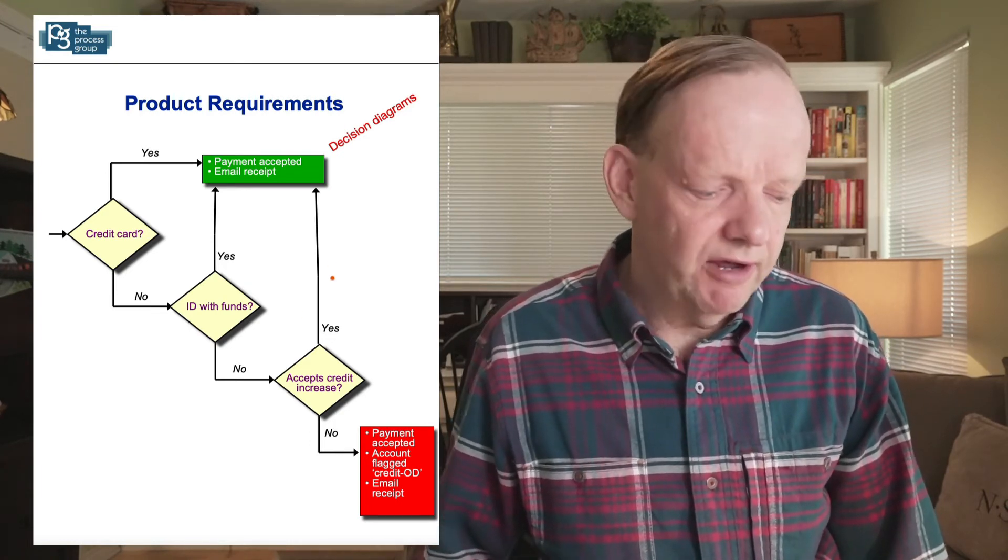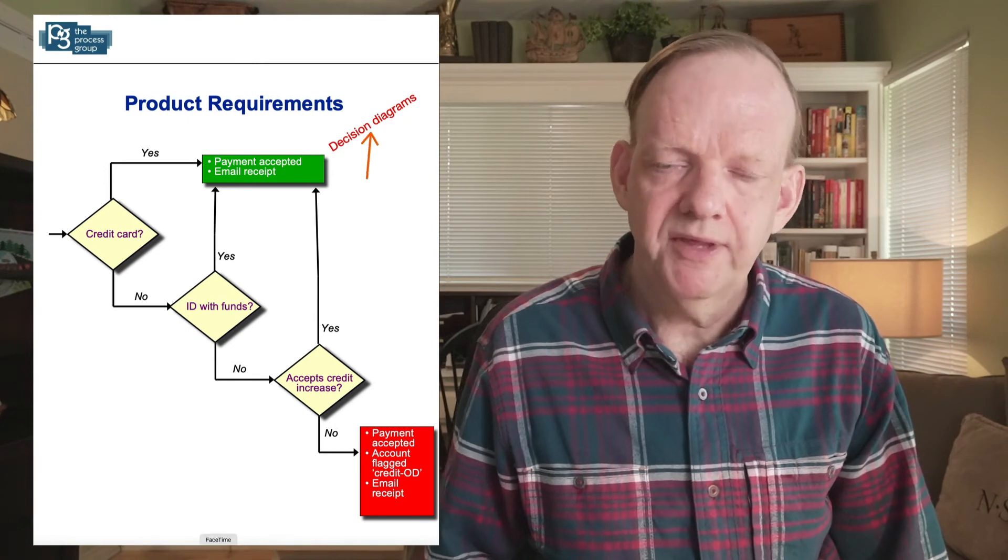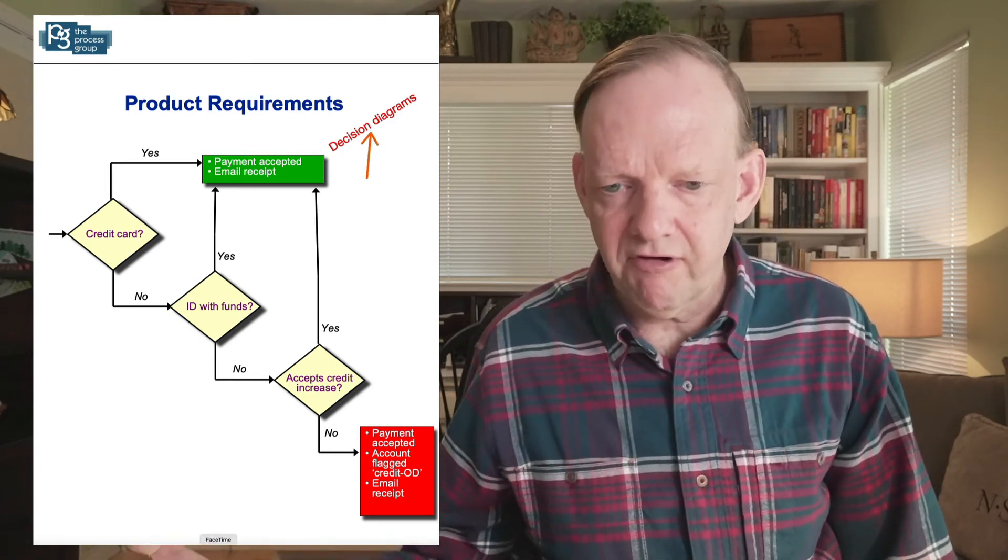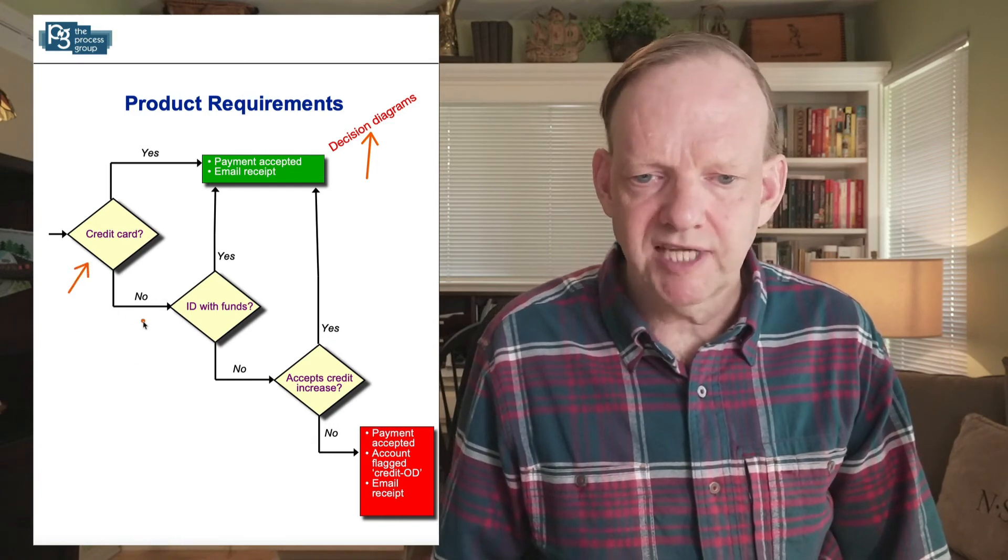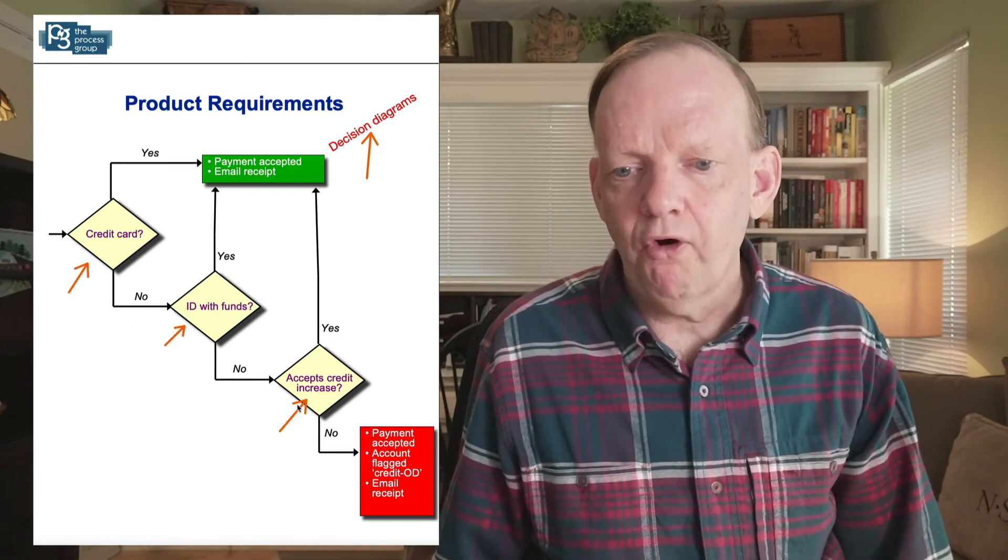Now the truth table is a really good way to clarify combinations of requirements and figure out if you're missing something and you need to bulletproof the code better because of other situations that could occur. When you've done that, you might find the decision diagram is a good way to see that flowing left to right in terms of time. So now we take our conditions out of our table.